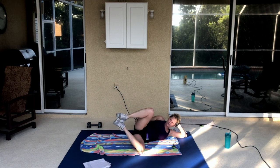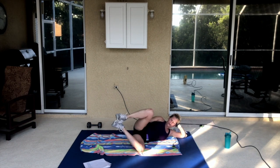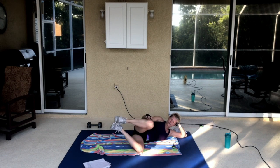Squeeze and lift. Now if you want to, you can place a weight on your outer thigh here as you raise up and lift up. You can put a band around your knees if you want to, around your legs, above your knees.